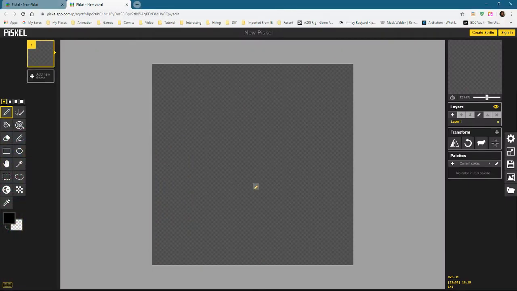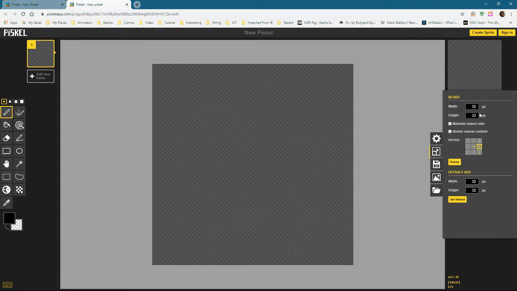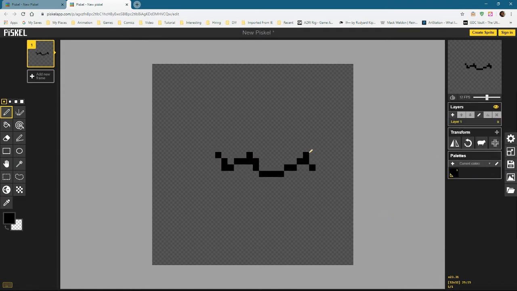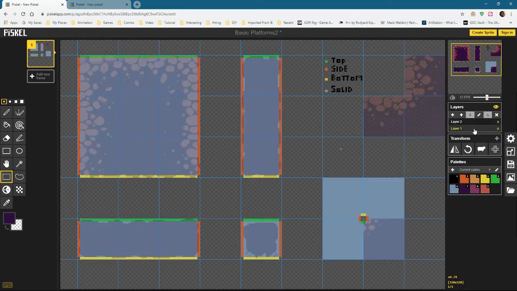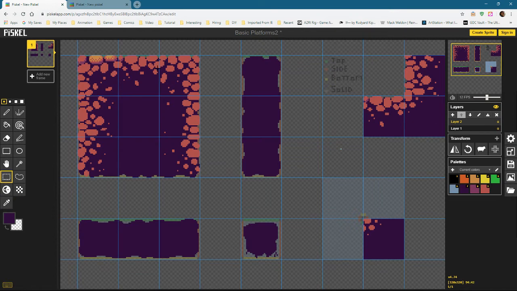Here's Piskel that I have loaded up with the default settings right now, which I believe is a 32 pixel size document, and I can scribble on that. So when we're making a tile set, it can be helpful if we start from a template. I do have a template over here that is in progress, so there's the template layer. I have an image provided for my students to download, but you could just make your own if you want to know ahead of time what sort of tiles you want to make, and here's the progress.